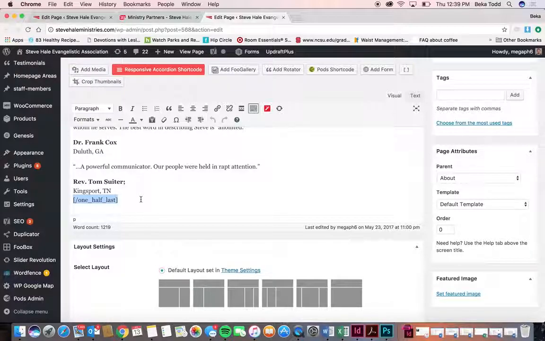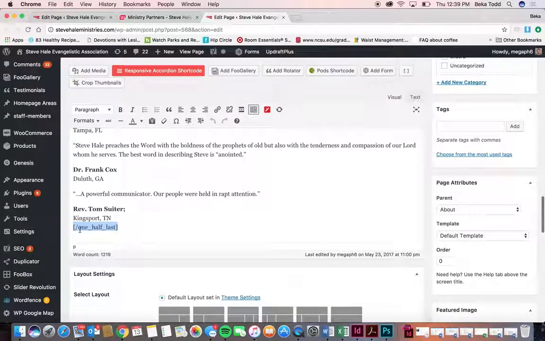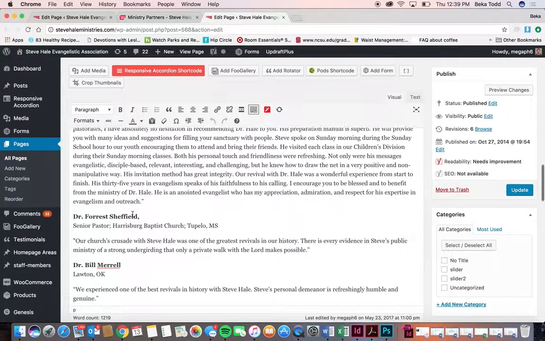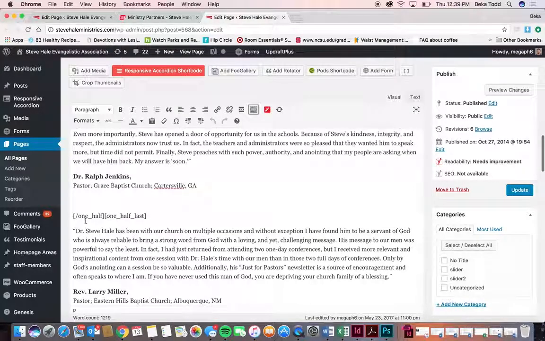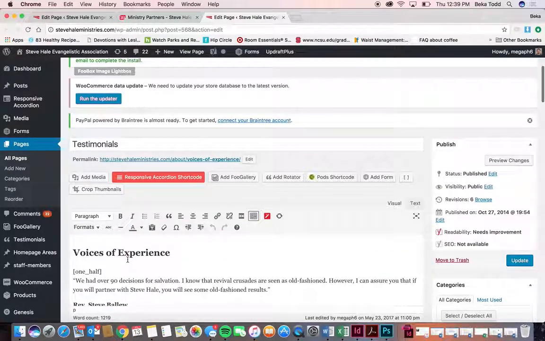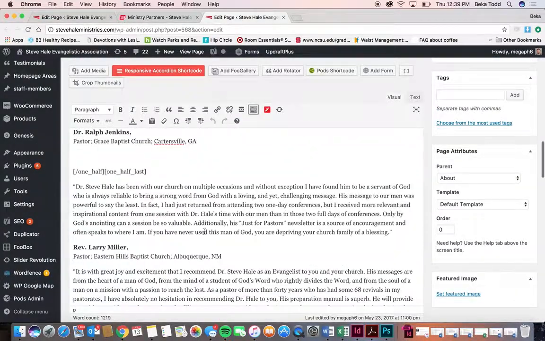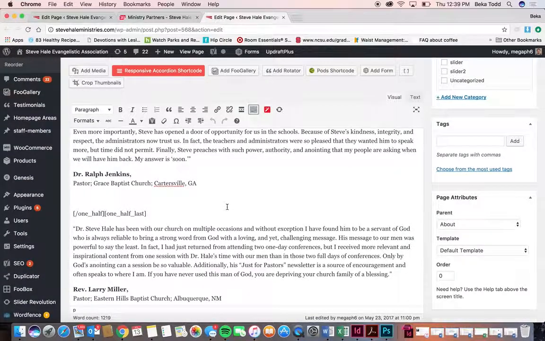So if you end up updating this page, just make sure you have them. This one half last needs to stay at the bottom. This needs to stay in the middle. And this needs to stay at the top. If you want to add things around it, just know that that's there. Otherwise, I think we've got you set up. I think that's the main things that you need to know how to do.